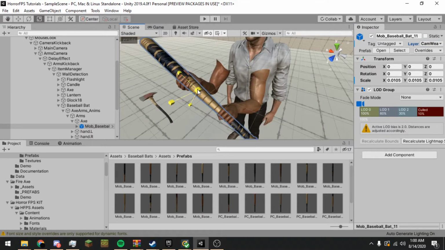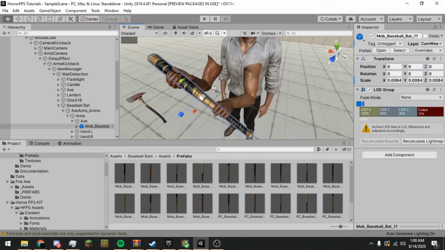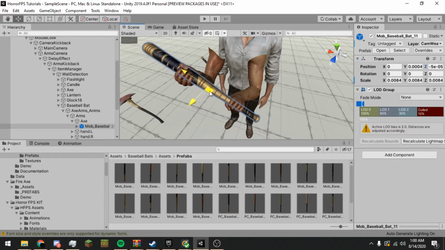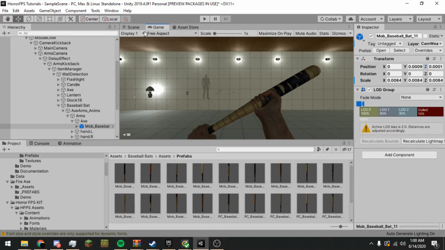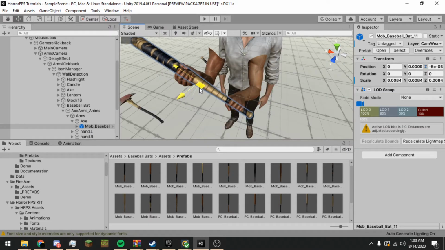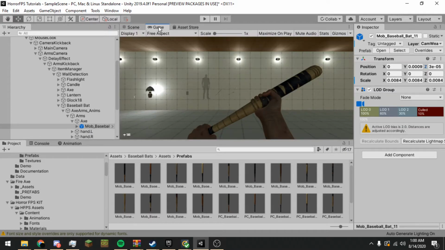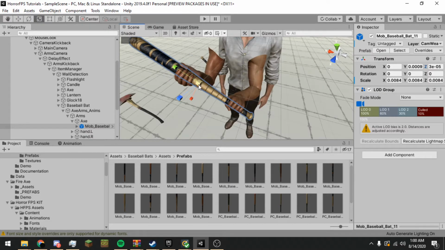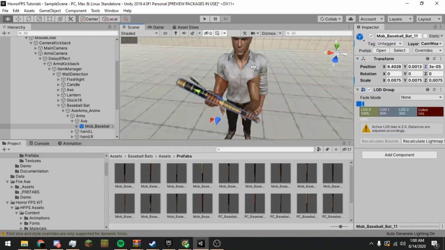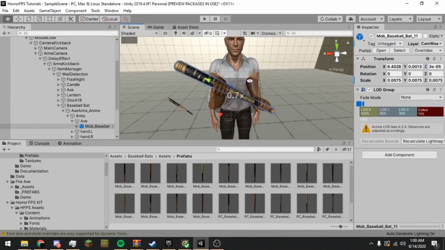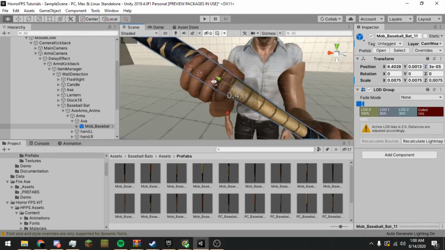And again, it's a little bit too big, so we'll scale it just a little bit further down, and then I'm going to turn down that.